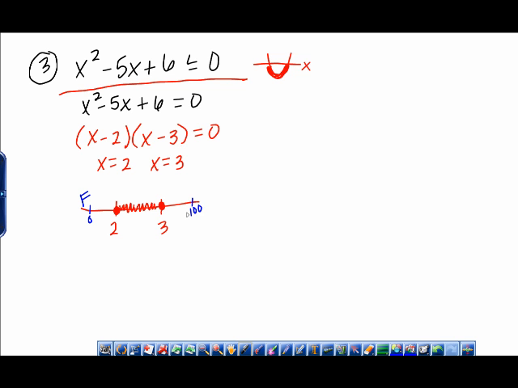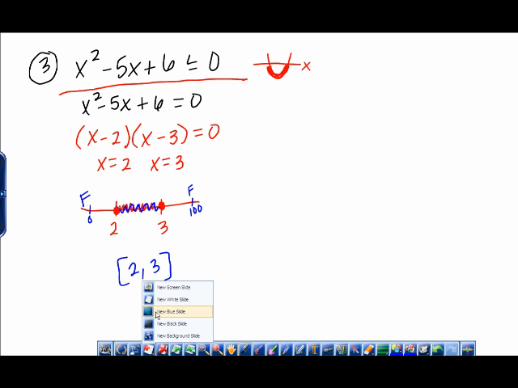You're going to have to do number crunching, because if I plugged in 100, that's going to give me such a large value here that it won't matter what the rest is, and you're definitely going to get false. Plugging in 2.5 maybe would be your best choice here. That's a bit of number crunching, and I don't even think we need to do it because we already know it's false on the outside. So that tells us that we have shaded on the inside part. And all of those things confirm the same answer, which is all the numbers between 2 and 3, including 2 and 3. Okay?